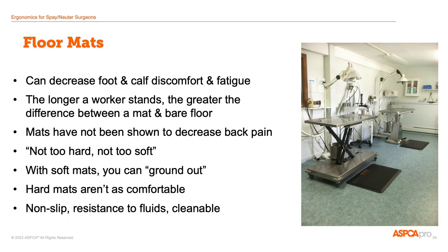Research shows that floor mats can decrease lower limb discomfort and fatigue. They sometimes get credit for helping relieve back pain, but that isn't supported by the research. The perfect mat will be one that's not too hard and not too soft — the best mat will be a matter of personal preference. So you want to try out various mats whenever you get the chance. You want something that's cleanable and non-slip, and you may also want to look online for a free sample or one-month trial from companies that sell them to hospitals or offices.